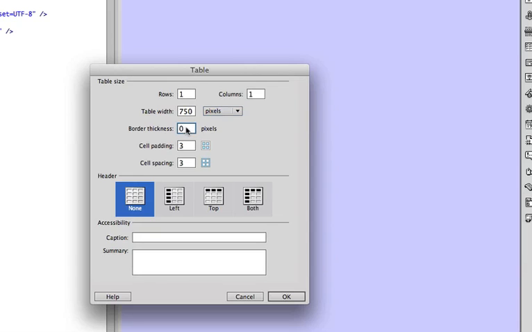Border thickness, I'm going to leave this set to 0 pixels, and cell padding and spacing I've set to 3 pixels each. Padding means if I have 3 pixels here, this is going to give me 3 pixels of padding inside of each cell that I create, so that the text does not cram up against the wall of the cell.